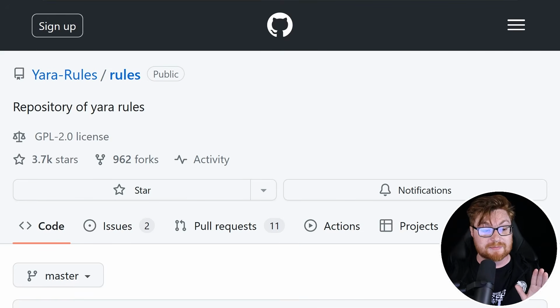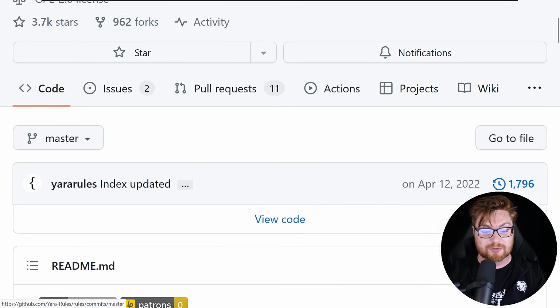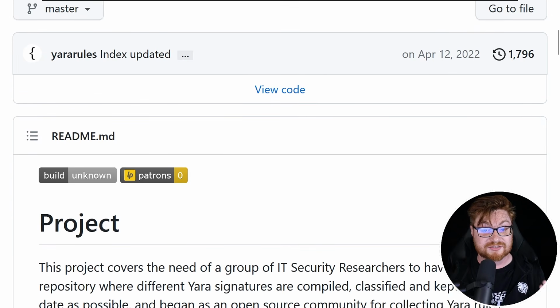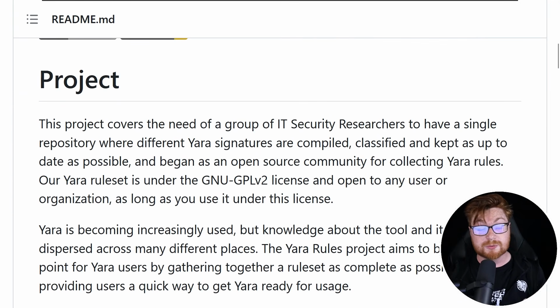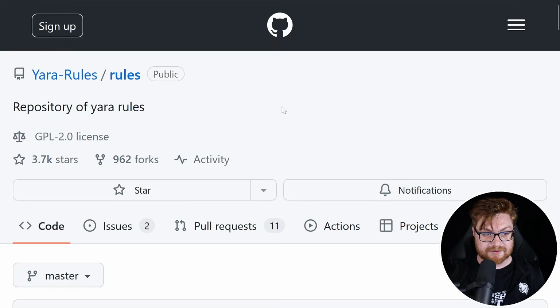There are so many of them, and they're publicly available, and they're shared out online so that we can bolster the threat intelligence community and folks digging into trying to protect the cybersecurity industry. In fact, you can find public YARA rules all over the place. Of course, GitHub has a project literally dedicated to sharing YARA rules. This is under the YARA rules user and all their rules.